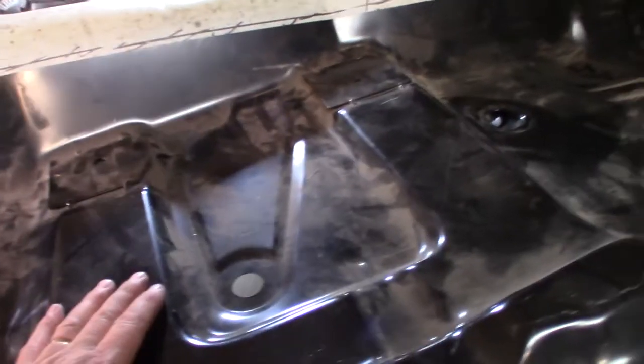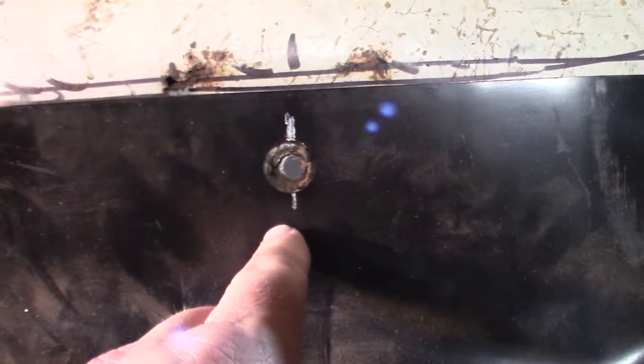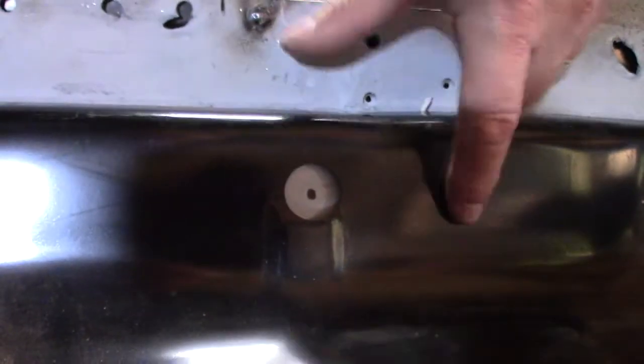I almost got this panel ready to be welded in. I did take that front lip and pounded it down a little bit so I could come that way a little bit, because I wanted this hole here to line up in the center. And since I screwed up on my other hole over there, I gotta remember to re-drill this hole somewhere over here.